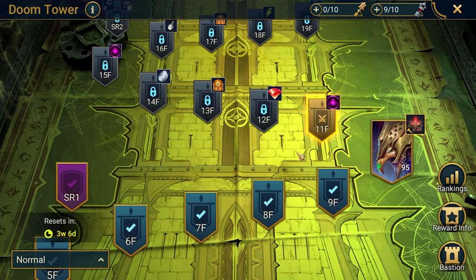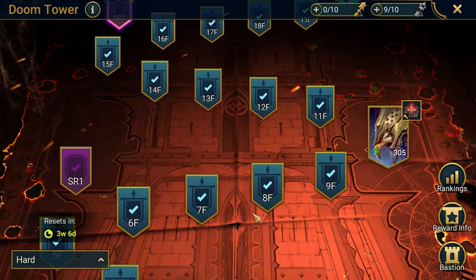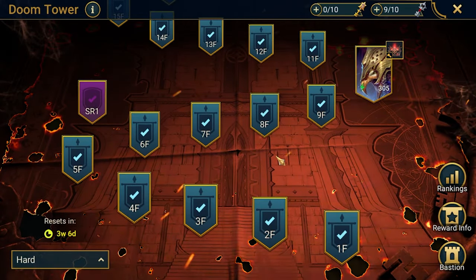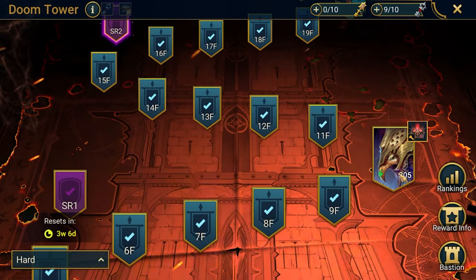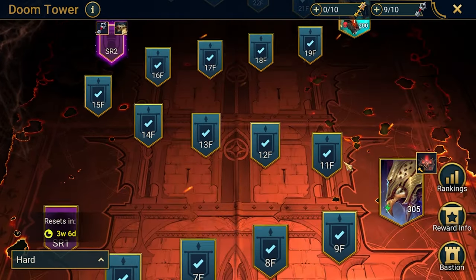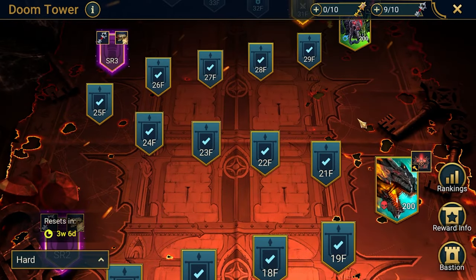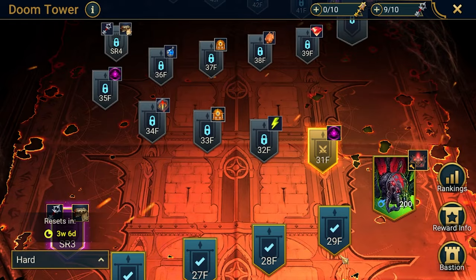But after that, full stop here, and I'm switching to hard. Hard also depends on your account situation, on the champs you have. If you are able to push through the floors, then you can start farming bosses here. So far I've managed to clear the first Griffin, first Magma Dragon and first Spider.